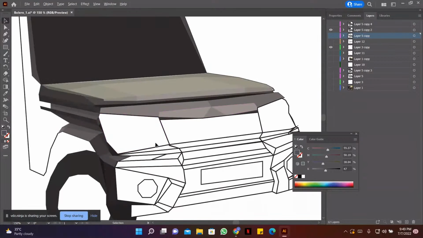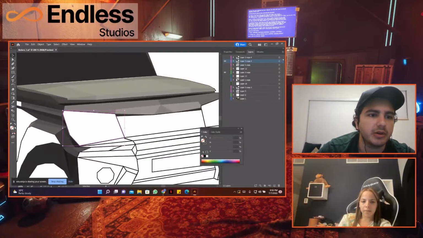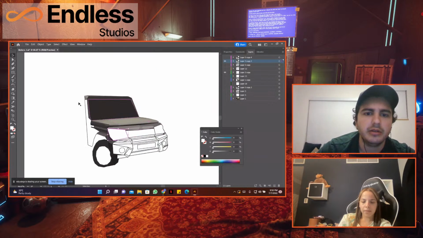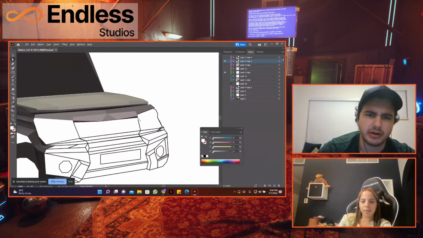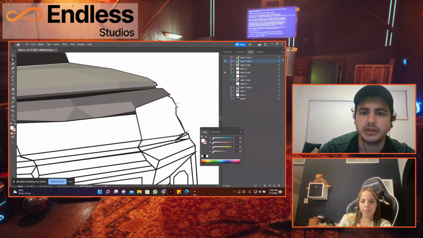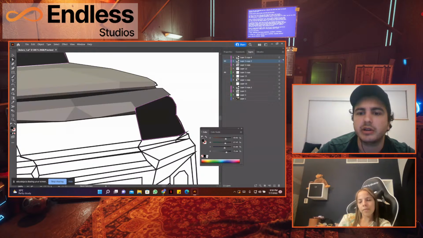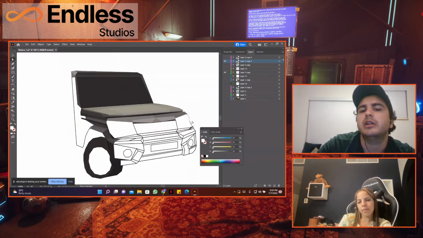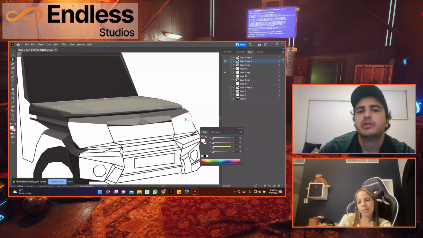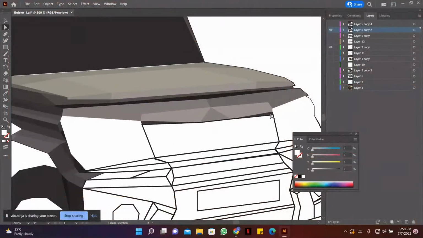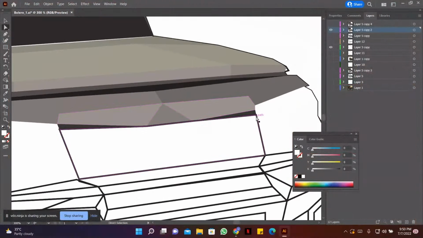So I'm going to start working on this side maybe, and as I said, I'll keep this part white just for now. We can change it to red maybe. I don't know. It's the front headlights. We can change it to yellow. We don't really care about it that much because this is where the headlights come, and normally we just add glowing colors in our game, so we don't really see much of the 3D model. So for the concept art, the other curves are pretty important.